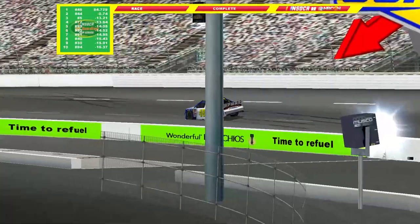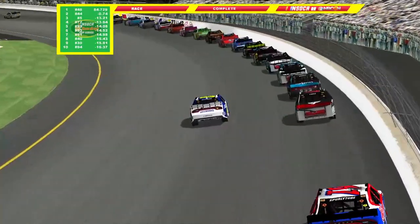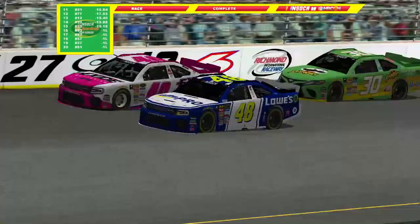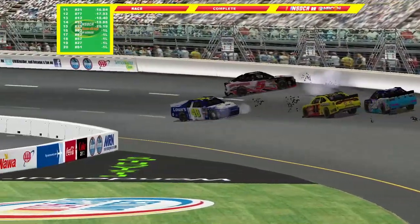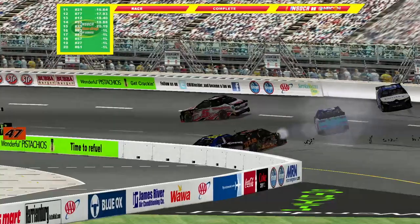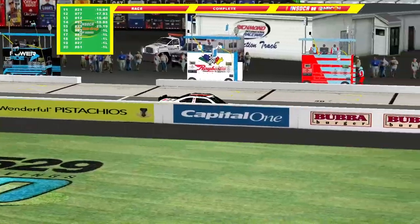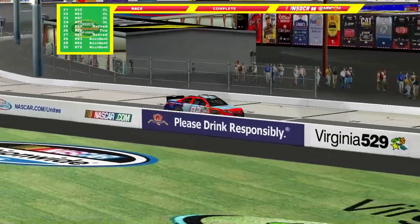And Jay Jefferson, the caution comes out a lap too late for Onjak to get a chance, and Jay wins it. He's going to lap the field at the end just because he wants to and smash the car into Curtis. That's fine. That's not canon. But they're all flying. Oh, Lord. The race is over. That's not canon. You didn't see any of that. They're all fine. Jay's going to do his burnout.